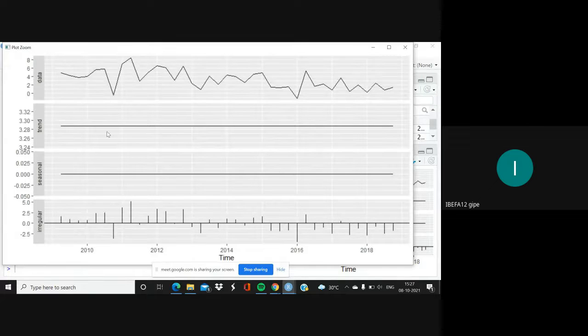Okay, this is very strange. The trend is flat. There's no seasonal component in the data. That's what R is telling you once this decomposition has been carried out. Only your irregular component is there.